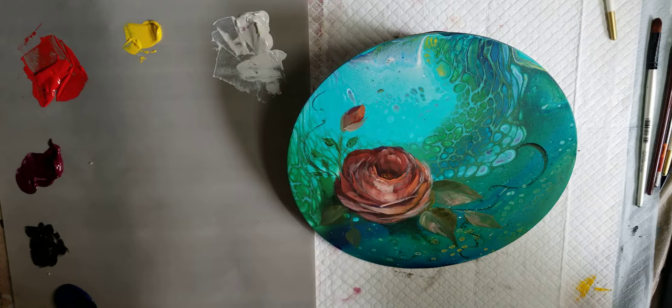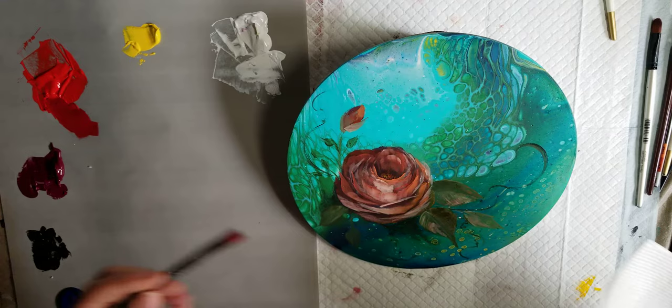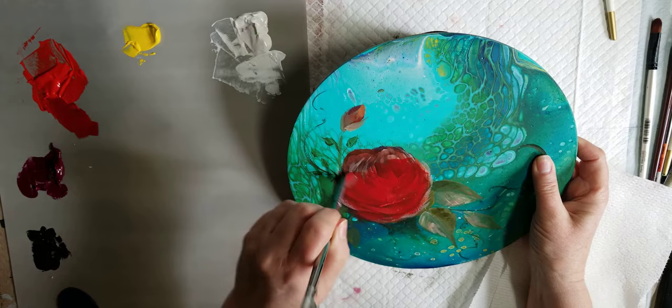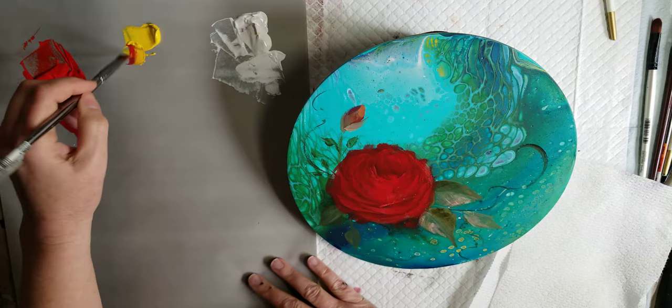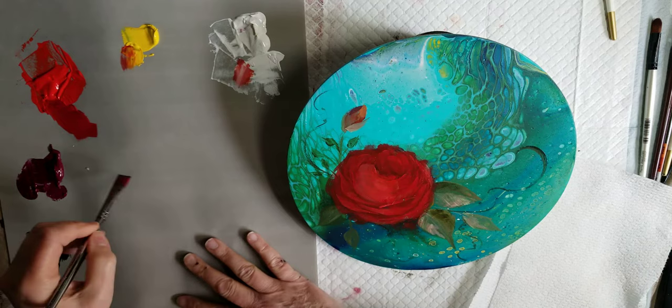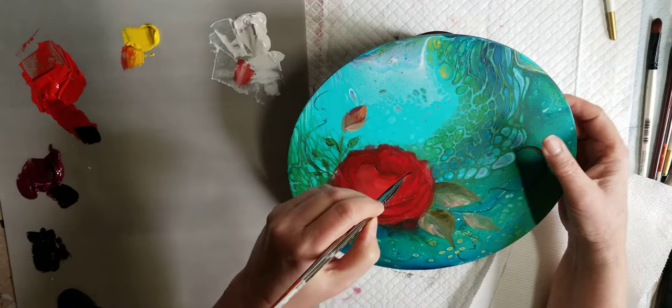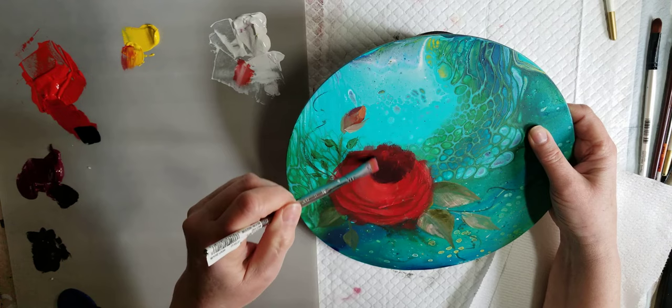Let me cover that thing up with kind of a mix of red light and red violet. I'm just going to cover this thing up. I'm not worried about the shape — going out over the edges is fine. Let's throw some light in there, and maybe we'll put some blue and violet to make a really deep, dark throat of the rose, and then kind of lighten and feather up the edge of it.